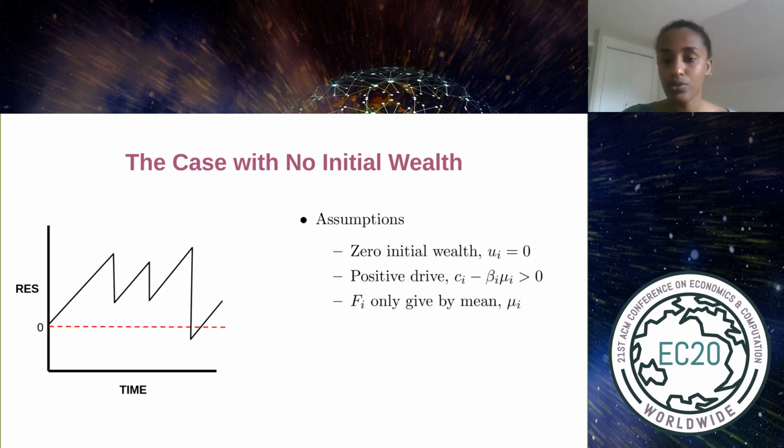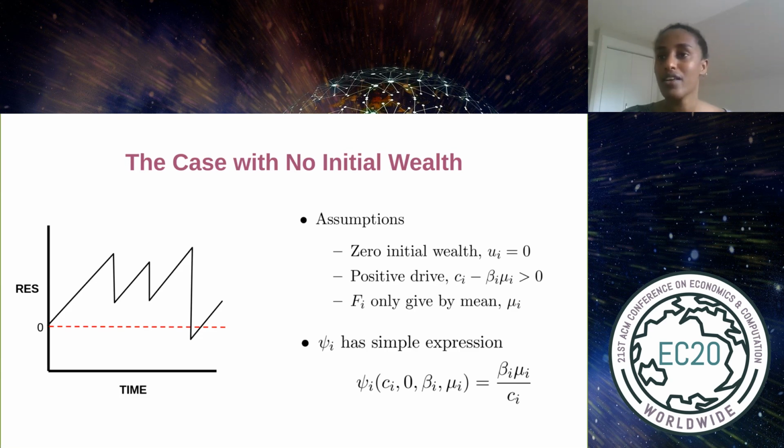We make a mild assumption. We say that this distribution has finite mean and variance. And under these assumptions, thanks to the probabilists, there's a simple expression that gives you the ruin probability: on the numerator, you have the expected magnitude of shocks that they experience, and on the denominator, you have the agent's net income.